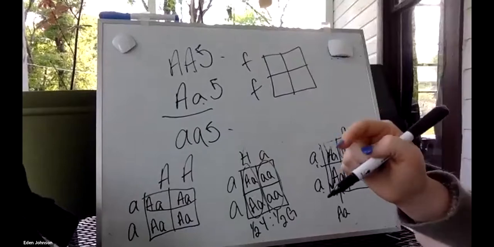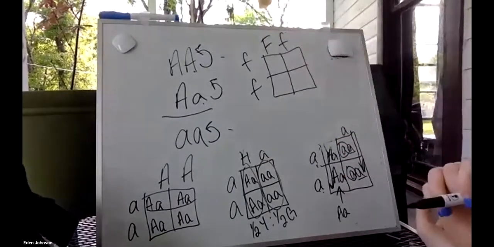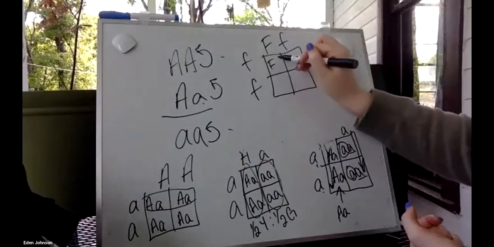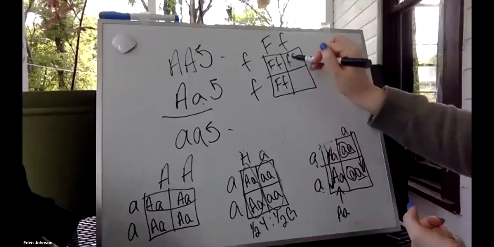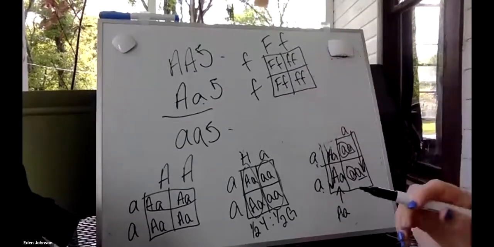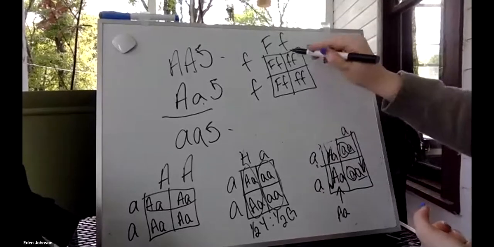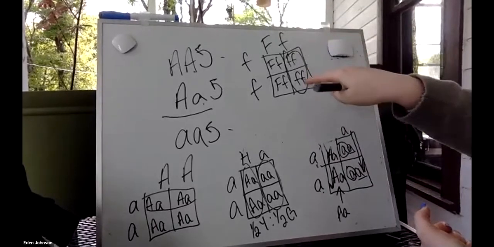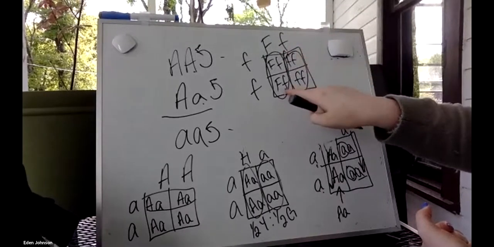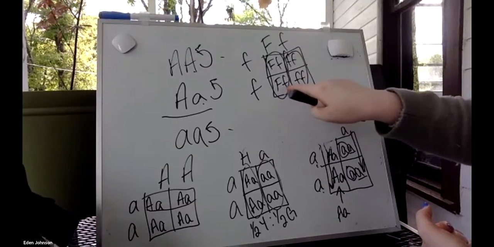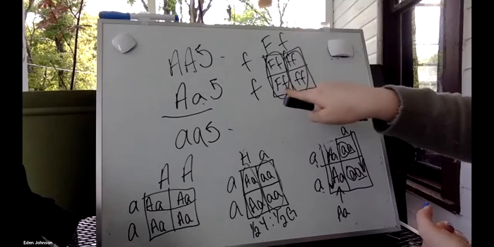A healthy carrier means that they have a dominant allele and a recessive allele. And if we go through and make our Punnett squares, big F, little f, big F, little f, little f, little f, little f, little f, what proportion or percentage of these individuals are affected? Half will have cystic fibrosis, half will be carriers of cystic fibrosis. So they won't actually have it, but they will be able to transmit this little f, this affected allele, onto their own offspring.